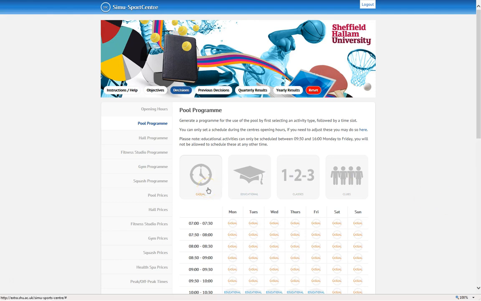These are casual, which covers all pay and play options; educational, which covers all school usage; classes, which covers all types of classes from, for example, learn to swim through to life-saving classes, and in other areas of the centre, coached activity for sports which might happen in those areas; and then the final programming category is clubs.